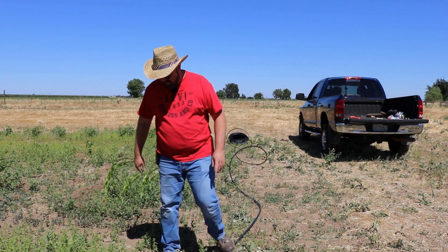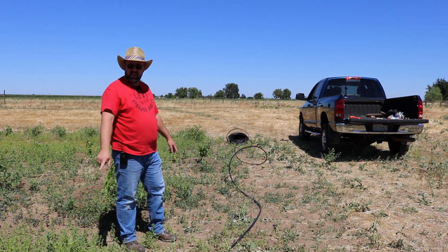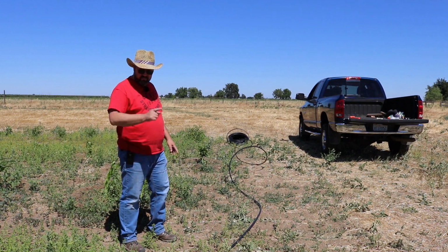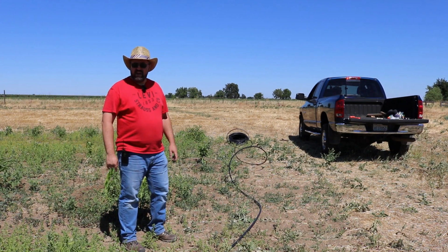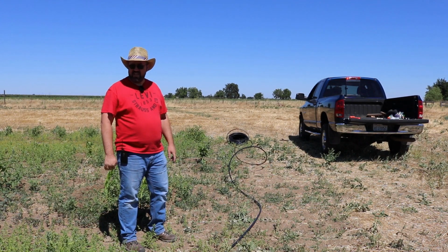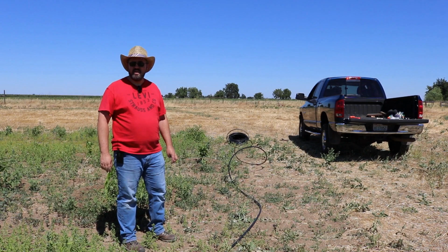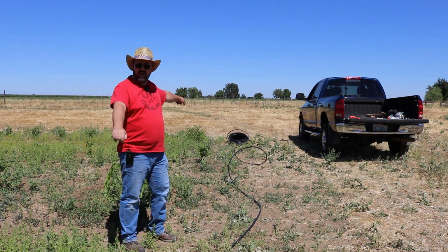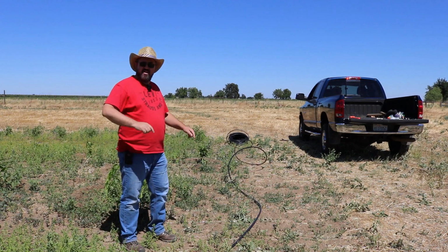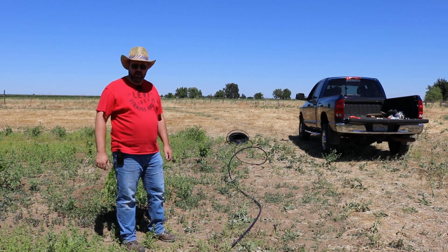There we go. Now what I'm going to do is at each of the rows, I'm going to cut the main line that's coming in, and I'm going to put a connector, either a T in the center rows or an elbow at the end rows, so that the main line that runs along the end of the garden will be charged, and then it will feed down each of the rows. So I'm going to cut it at each of the rows now.